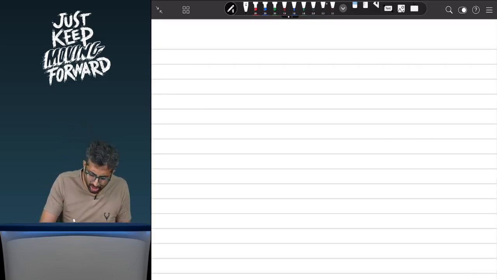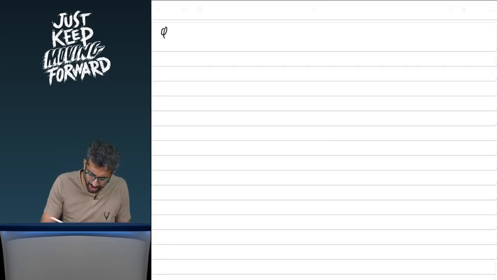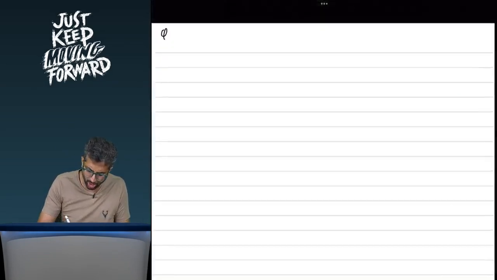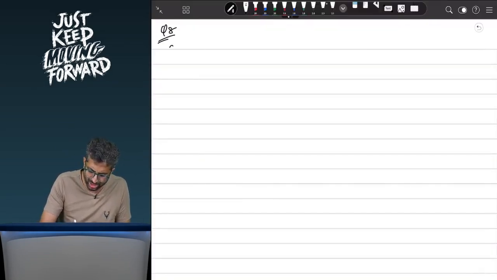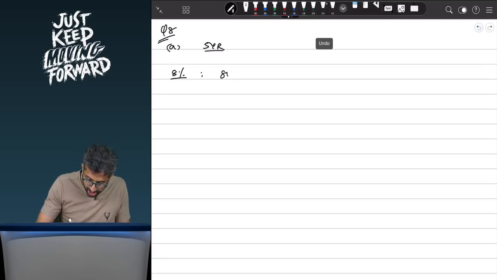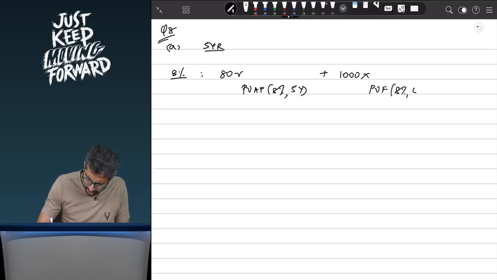We will do the discussion for a 5-year bond. What applies to a 5-year bond also applies to a 20-year bond. You can practice a 20-year bond on your own as well separately. So for a 5-year bond at the existing 8% rate, how do you find the value of a bond? Present value of future cash flows. So 8% of 1000, that is 80, into the PVAF at the rate of 8% for a period of 5 years, plus 1000 into the present value factor at the rate of 8% for the 5th year.